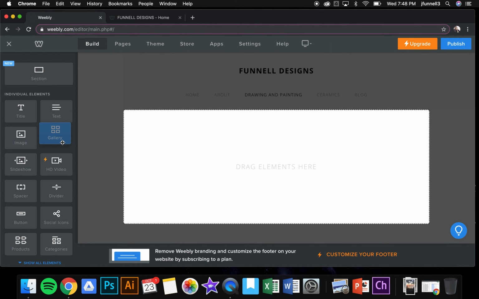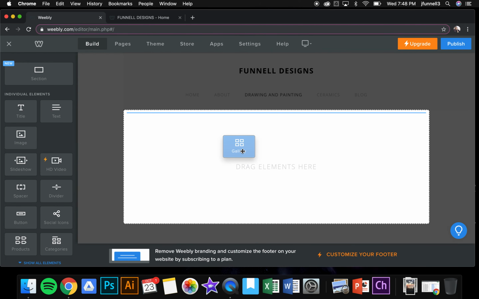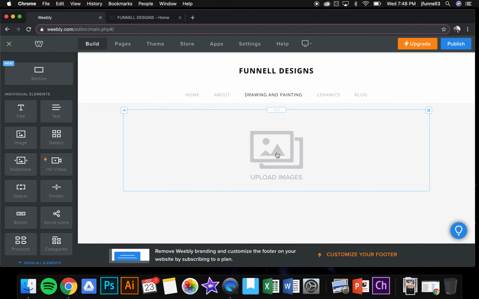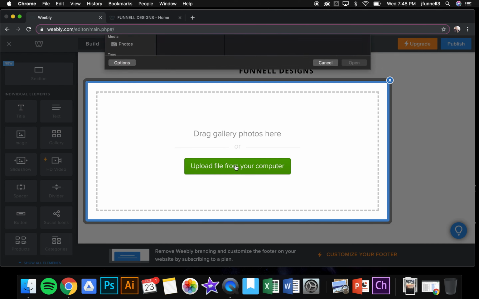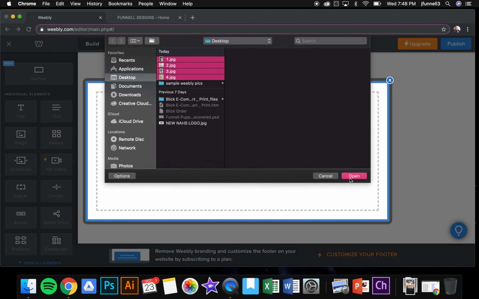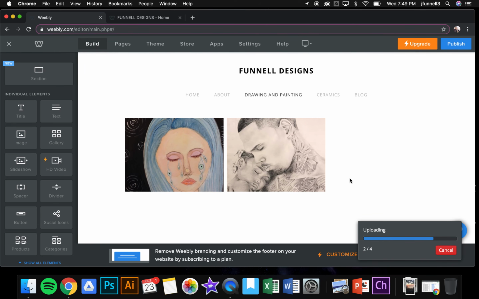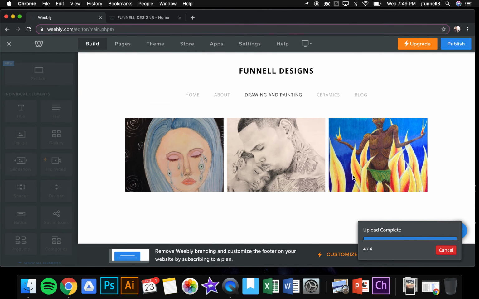You have a gallery or a slideshow. So you can pick one or the other. I'll just show you the gallery. So if you click and upload the pictures, I'll just use my sample pictures here, open these, and then here these photos show up.